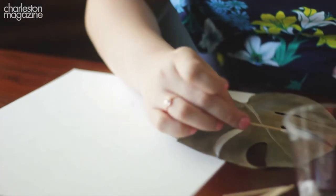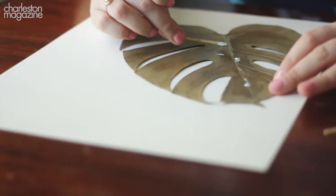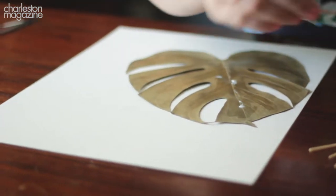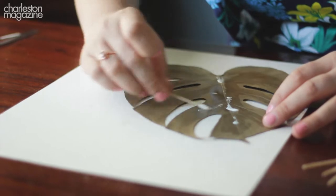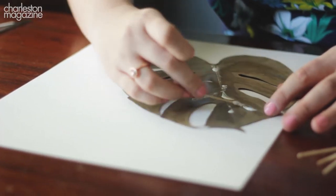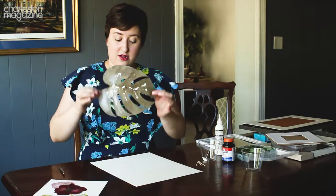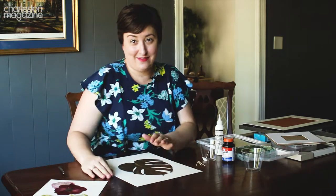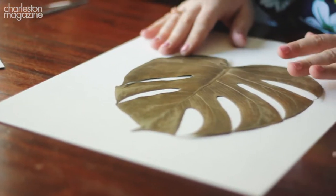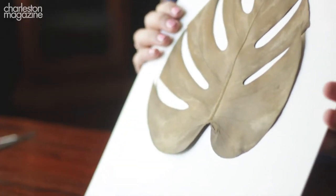So you're just gonna put this along the line of the leaf. And if you have some disposable paintbrushes, you could use those too. But I wouldn't use anything that's expensive because you're just gonna mess them up. Place it on your paper and hold it in place. I like to use watercolor paper again for my designs. I feel like it holds the glue a little bit better, and that's a simple design.